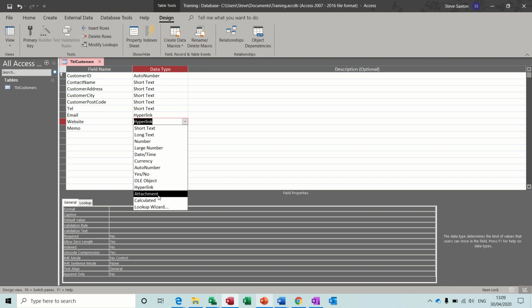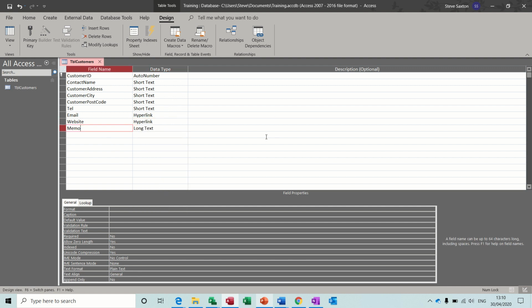Hyperlink just mentioned. Attachment is instead of putting lots of objects inside an Access database, which is going to increase the size, you can just have attachments, which would then stay on your network as opposed to being in the database. Calculated fields, you can create calculated fields at this level. So maybe if you had a currency field, you might want to have a VAT field, which would automatically calculate the VAT, and then lookup wizard, we'll look at that later on. But basically, this is all you need for a table design to start off with. Down the bottom there, you've got some properties which will apply to certain different fields. So the default size, for example, is 255 there.